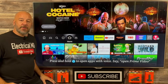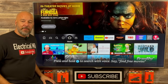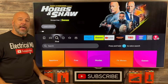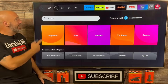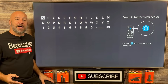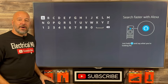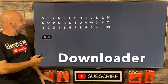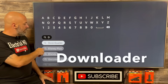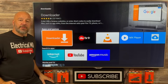The first thing we're going to need to do is go to the Amazon app store and look for one app that's going to take us exactly where we need to go. The easiest way to get to your Amazon app store is simply push left until you're on that magnifying glass, then push down. In the search bar, we can push our center button — it'll bring up a keypad allowing us to type out whichever apps we're looking for. Today, we're looking for an application called Downloader. I only have to enter the very first letter because it appears right there on the list — just click your center button and it'll take you right to this orange app.